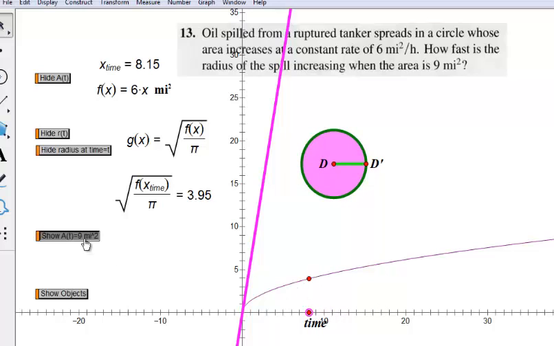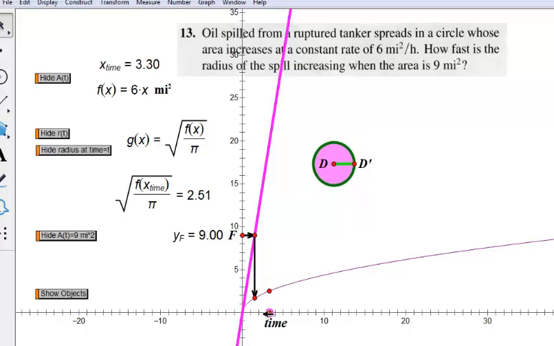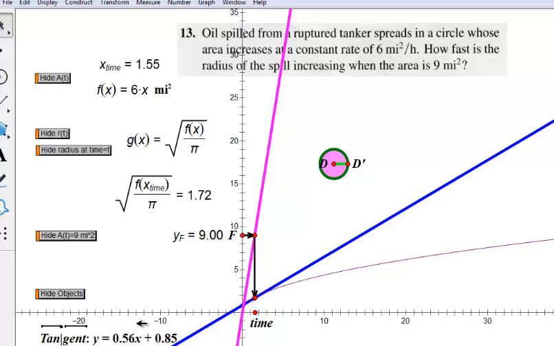I want this particular one to be when the area is 9 square miles. So this is the value of 9. I look down here, and that's where the time turns out to be 1.5. And notice that the slope of this tangent line is 0.56, and that is exactly what we got when we did our calculus. So what we're really doing when we do these related rates is finding the slope of r of t, which is the function that defines the radius in terms of time, even if we're given a different function, area, in terms of time. I hope this has really helped you understand a little bit more about related rates as they relate to time.